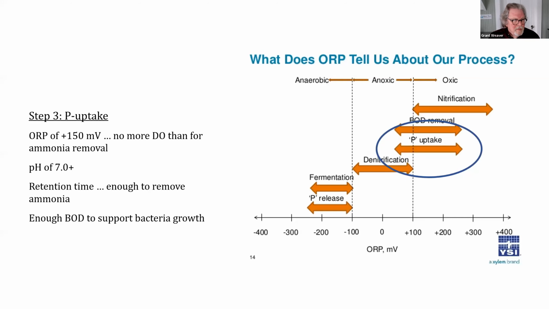So this happens in aerobic conditions. And I want to bring your attention over here to the right. Look at that. If we're nitrifying, if we're removing ammonia, we've got enough air to do the phosphorus removal. So once again, if we're monitoring ammonia in our aeration basin, that's telling us the BOD removal is happening. If we're getting low ammonia, it doesn't tell us we're removing phosphorus, but it tells us that we have, at least as far as dissolved oxygen, an adequate environment.